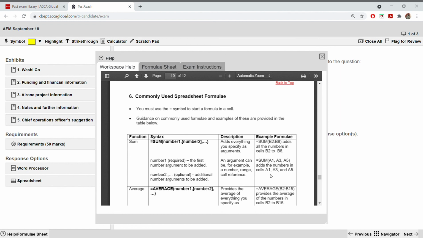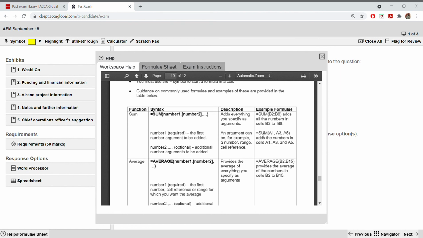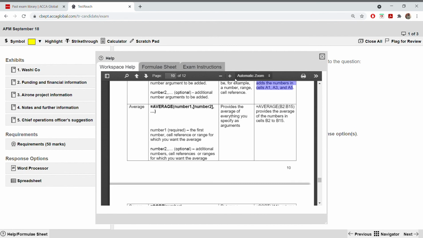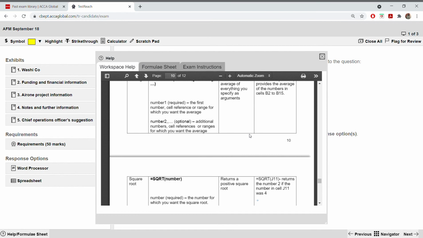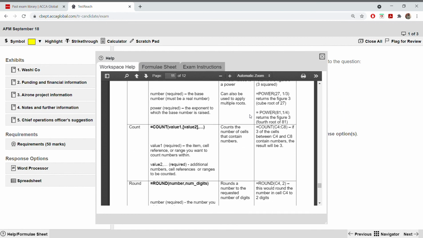Read the whole thing. Sometimes you might miss one simple thing, which means your formula might be wrong. Read the whole thing in that. It's important whether you are using a comma or taking the whole range. All those things are very important in the functions. Make sure you perform all the functions while you are practicing in these few days, and you are thorough in all the formulas. Make sure that you know it. In case you forgot the function, no problem, you can go here and see it.